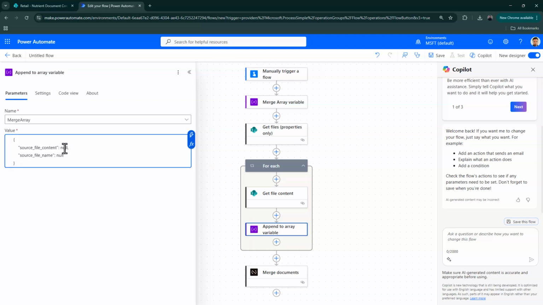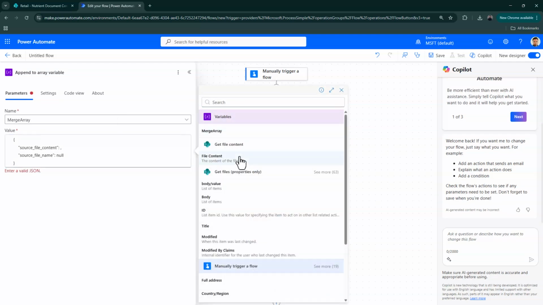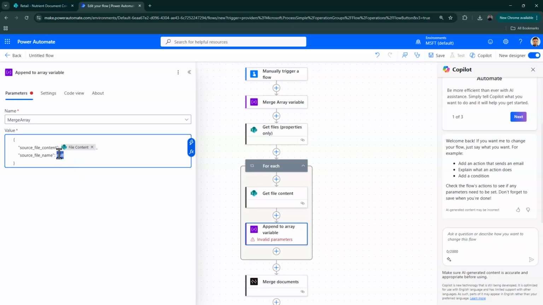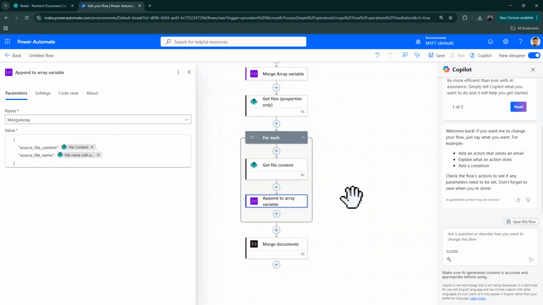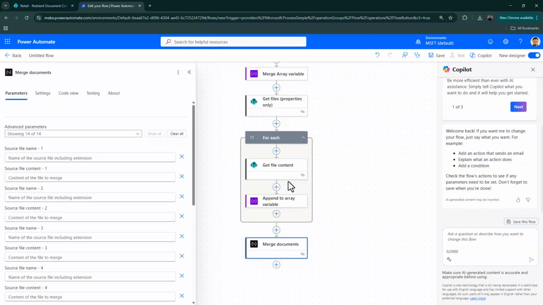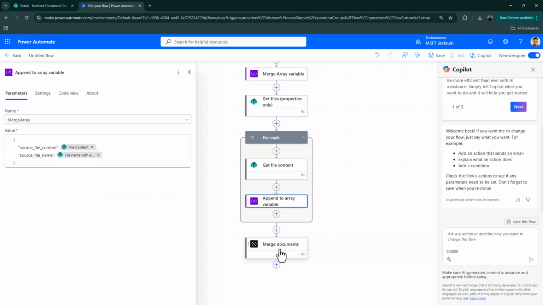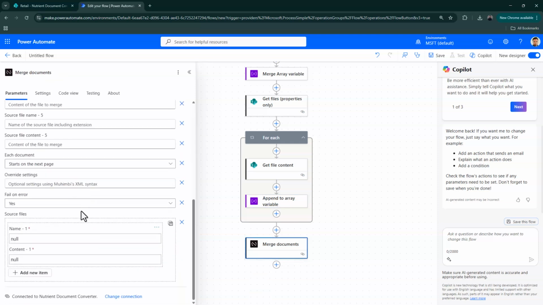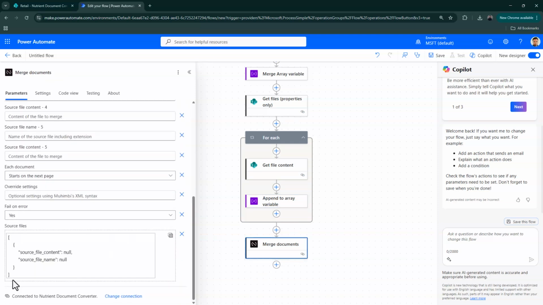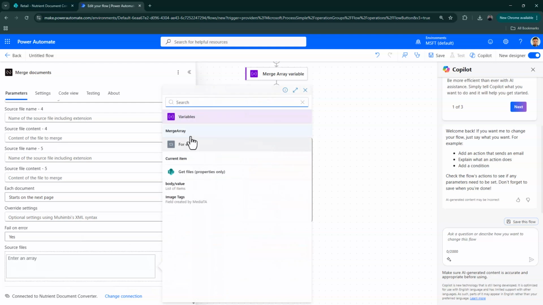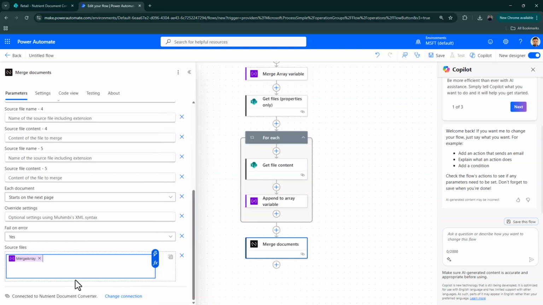The first thing I need to pass it is the file content, so I'll click on the lightning icon, and the second is I need to pass in the file name with extension. So here, if you see, I have got the file content, I have got the file name, and next all I need to do is pass it in here. I'll click on the lightning icon and pass in the merge array.